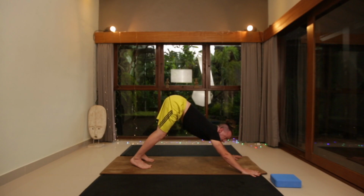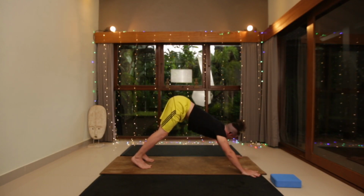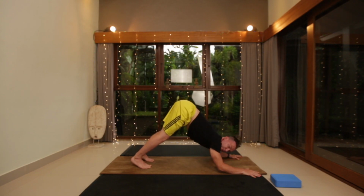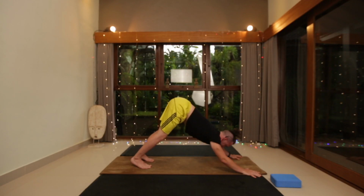So just check the hands are in a really nice position here. So the index fingers forwards, the fingers are spread really wide. So you get this feeling of rotating the biceps inwards so that the eyes of the elbows are coming towards forwards. So we could lower down towards a dolphin from there. The elbows are aligned correctly.